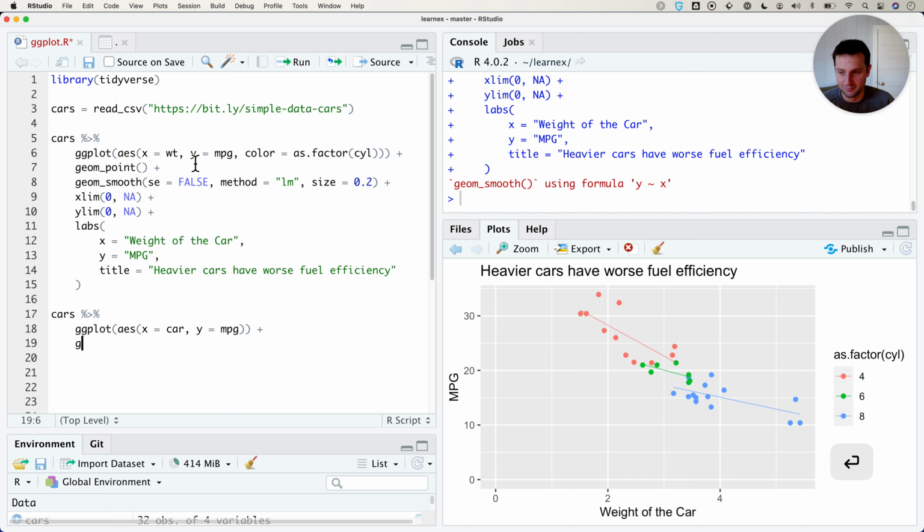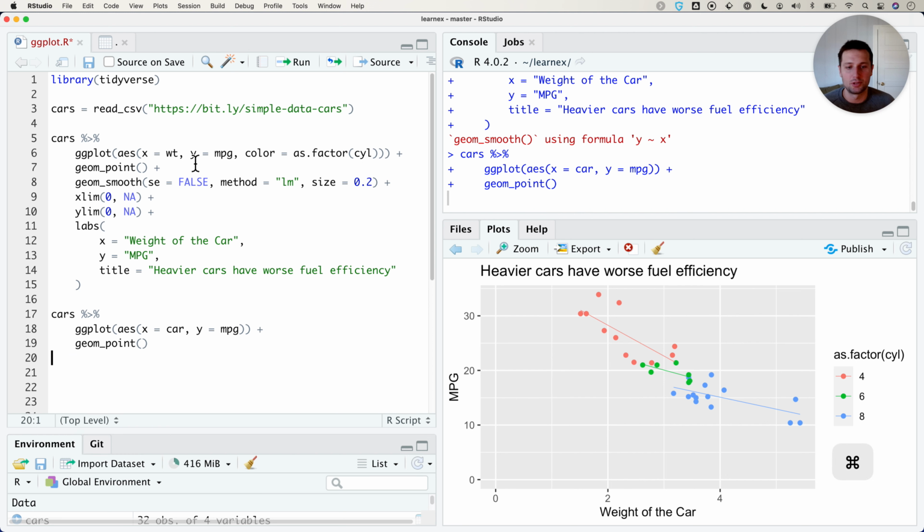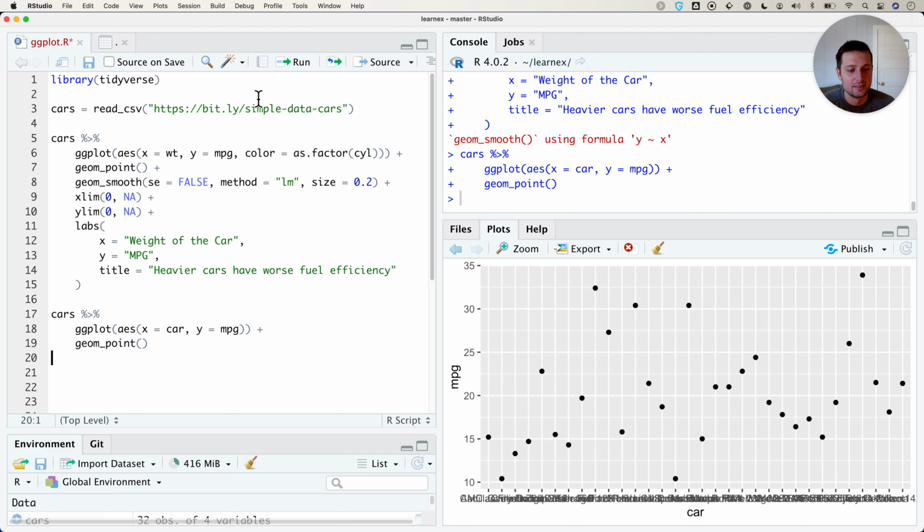And then, again, I just want to iterate. I just want to get something on there. So let's just try making a point with this. Okay. This happens all the time. This is kind of fun. We've graphed the miles per gallon, but the car names are just absolutely writing all over each other.